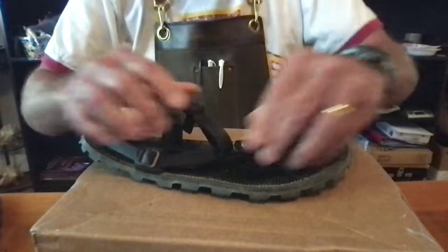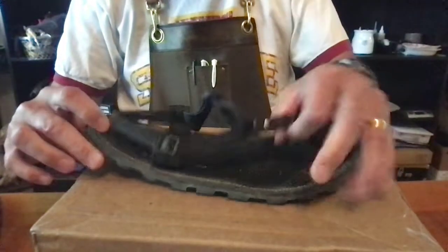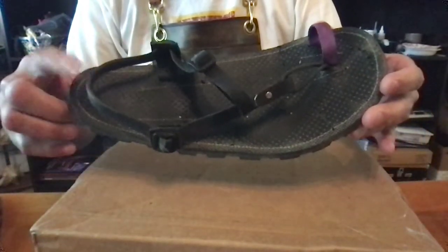Make sure you take the sandal off when you make the adjustments, and then you can put it on and off, and once it's right, it'll hold that tension, and you just take it on and off, just slide it off at the heel.